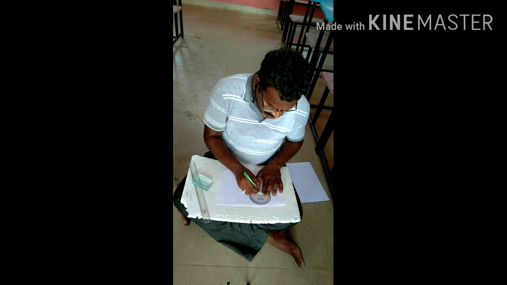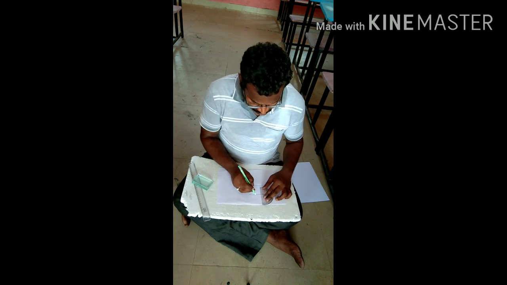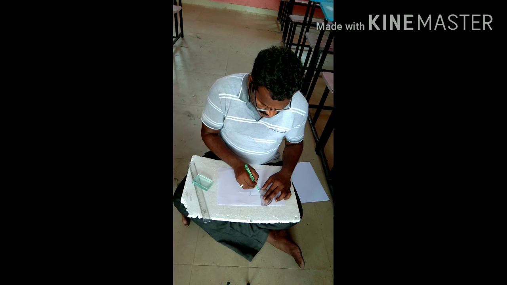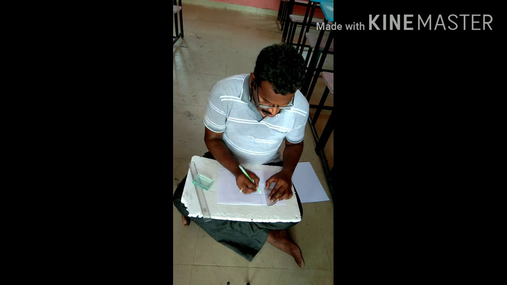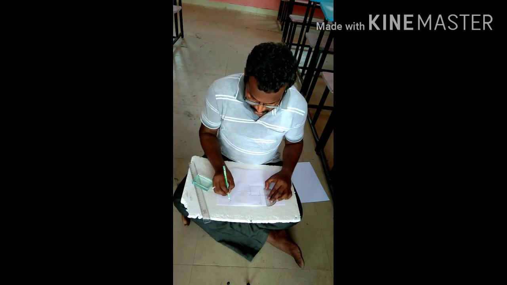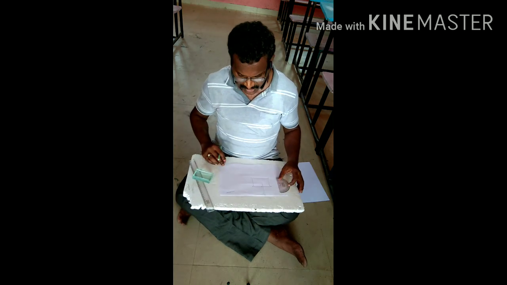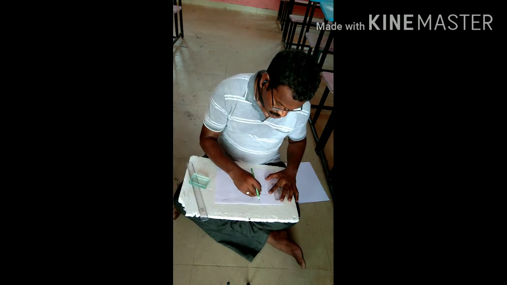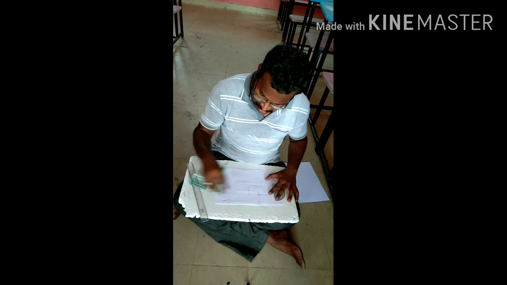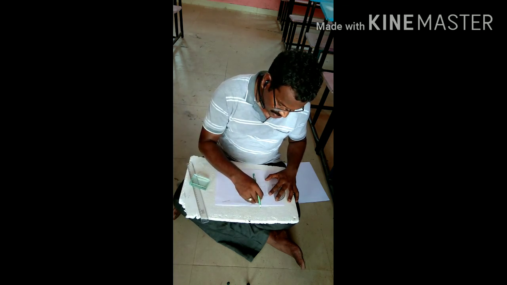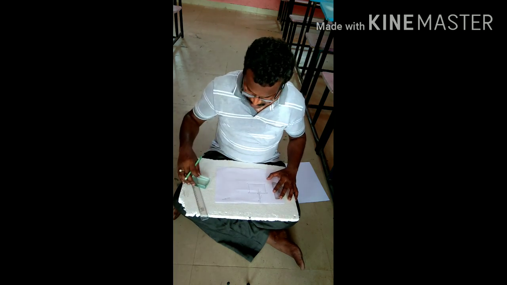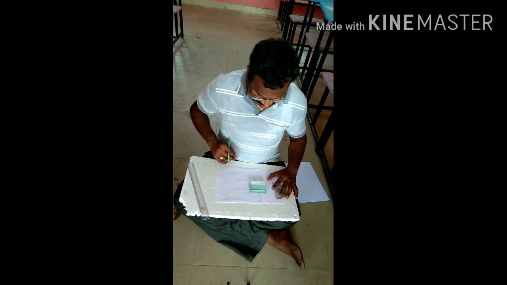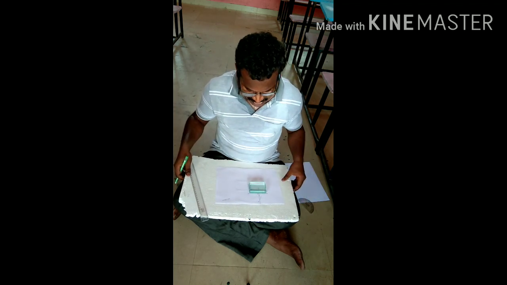I am drawing a normal. Draw a normal at the point. Let us consider this point as O and this as the normal ON. ON is the normal. Now insert 2 pins on the normal ON vertically. I inserted the 2 pins on the normal ON vertically. Again replace the glass slab. I replaced the glass slab.